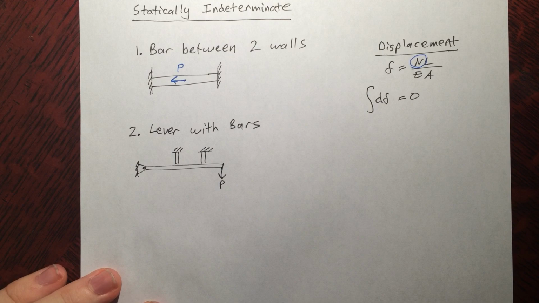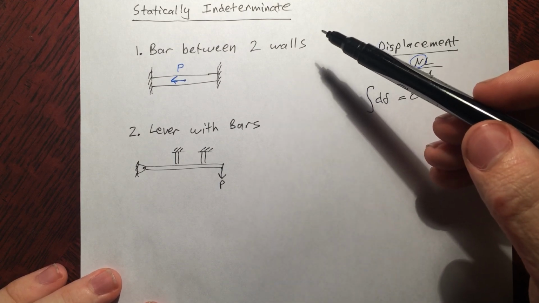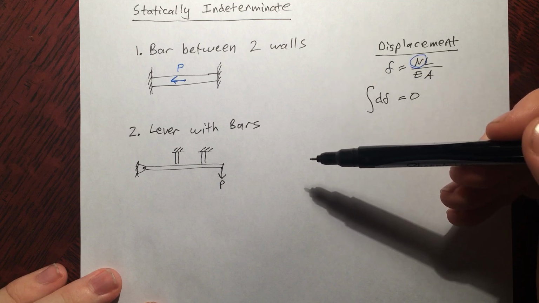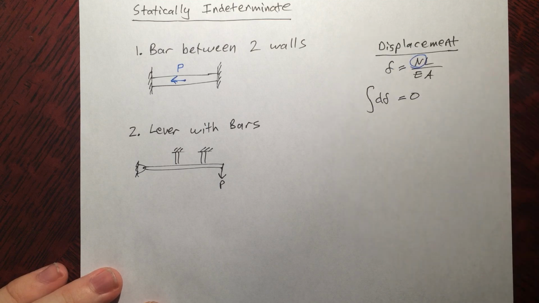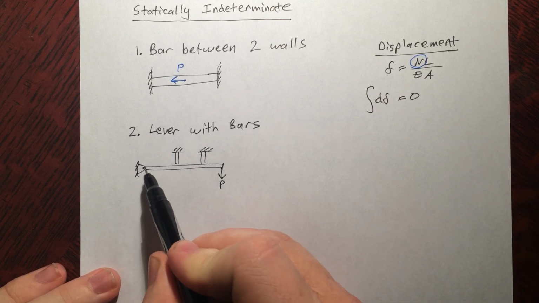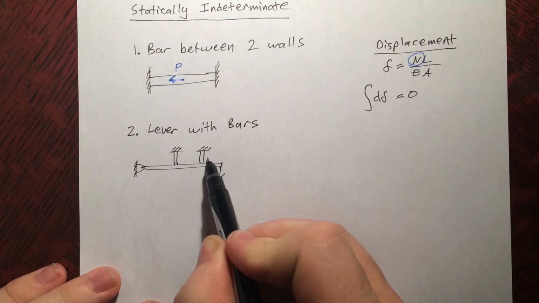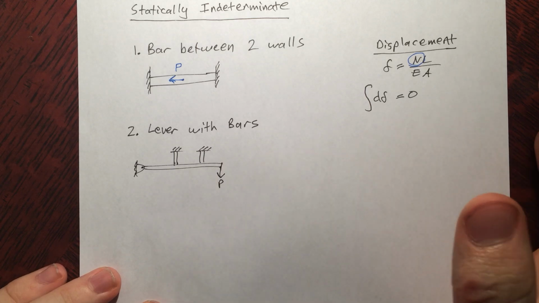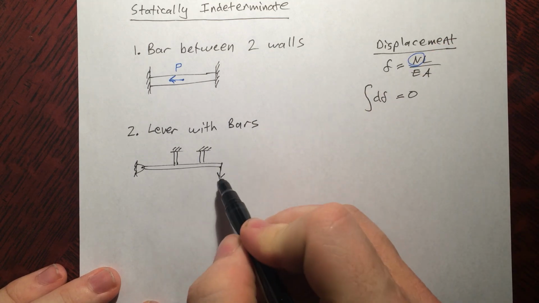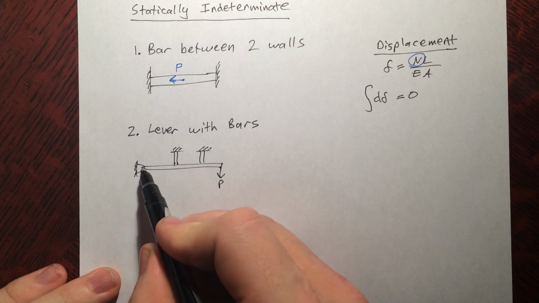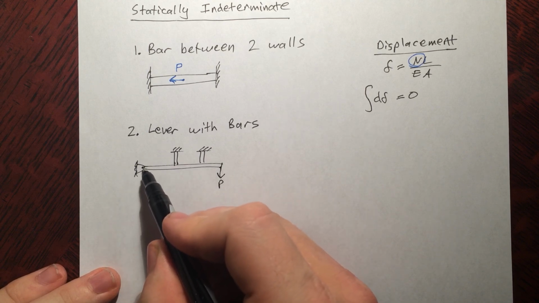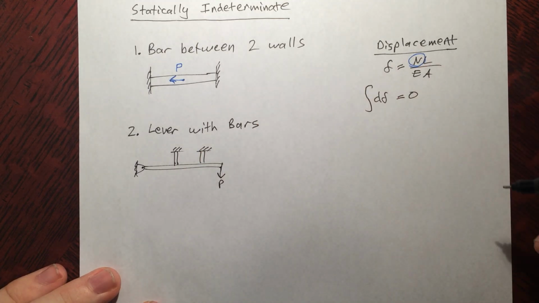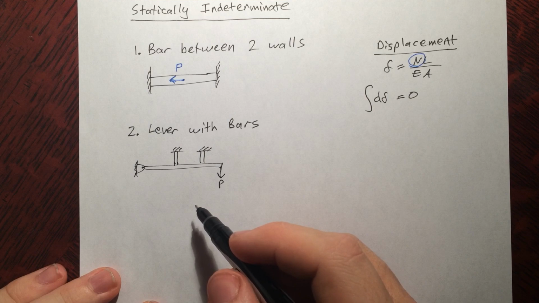So if we take a look at this one, why is it statically indeterminate? If we recall our definition of static indeterminacy, it's when you don't have enough equations to find the internal forces by looking at equilibrium equations alone. So let's apply the two equilibrium equations we know, sum of forces and sum of moments. You can imagine the sum of moments around this point, we're going to have this force in there, this force in there, and this force in there. One equation, and we've got the two normal forces. If we could find another equation, let's take a look at the forces. I have P, the normal force in here, the normal force in here. But wait, we also have the reaction here. And that was not in our moments because we took moments about this point, and a force applied at the point of rotation contributes no moment. So we're going to have two equations, three unknowns. So this is statically indeterminate.